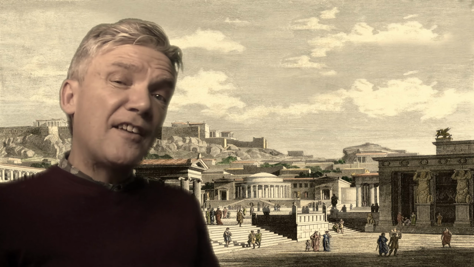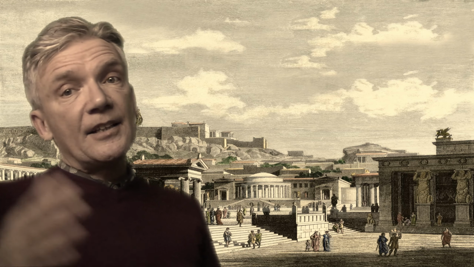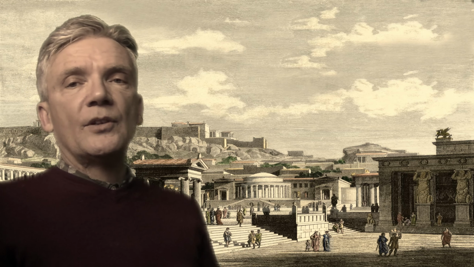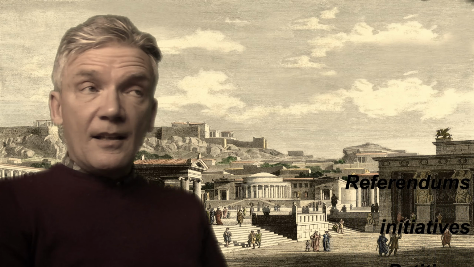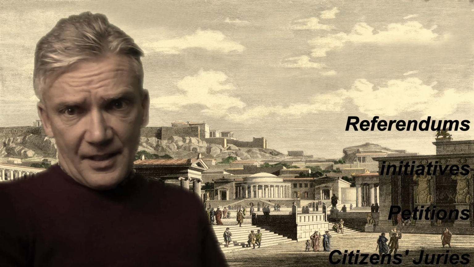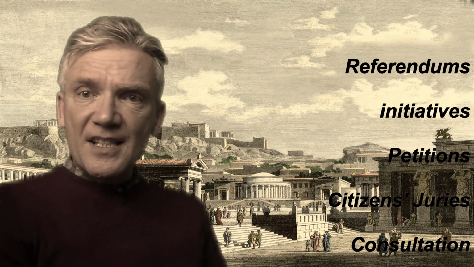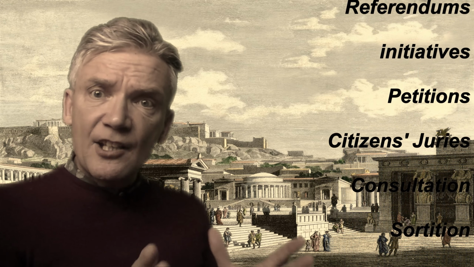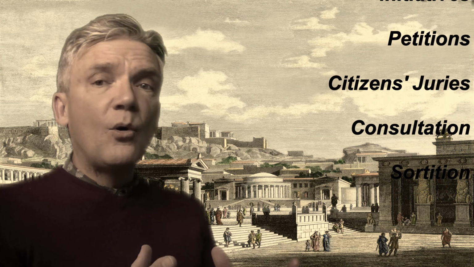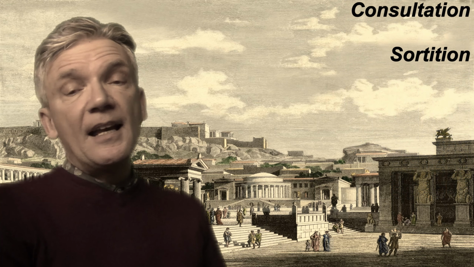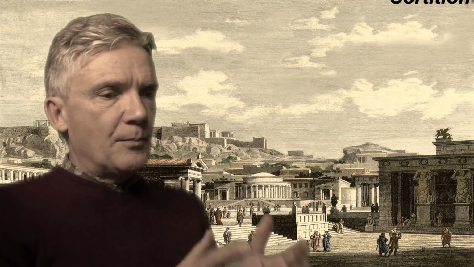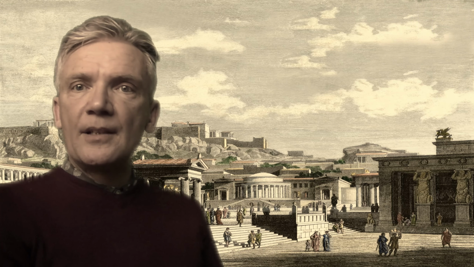So we'll look at referendums, we'll look at the pros and cons of referendums and how they've been used in the UK. And later on, of course, with this course, we'll look at how referendums are used in the United States. Now, when the Greeks were developing democracy in Athens in the 4th and 5th century, largely they didn't do a lot of voting. Actually, they did more a process that we call today, or a system we call today, sortition. And sortition means people taking part in politics actually themselves.